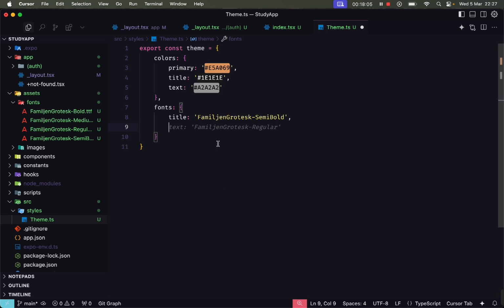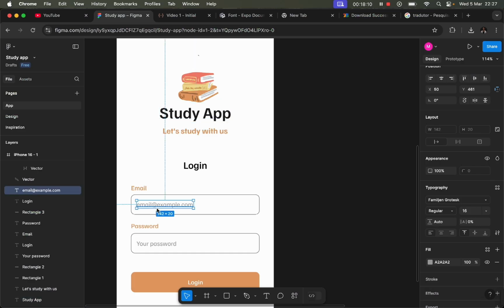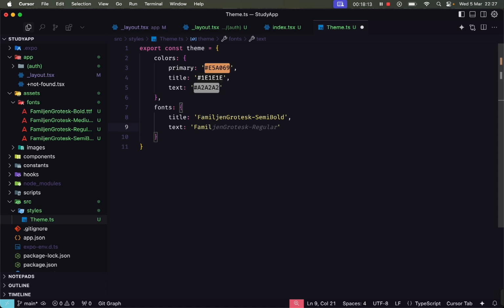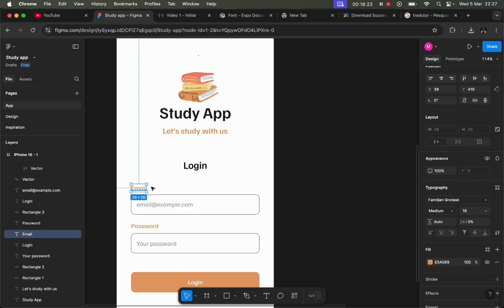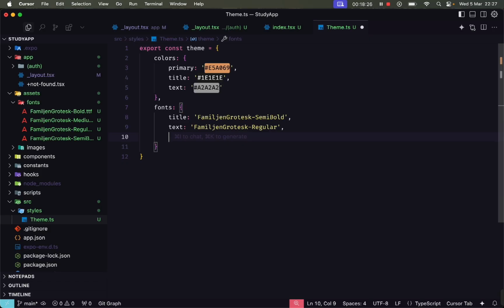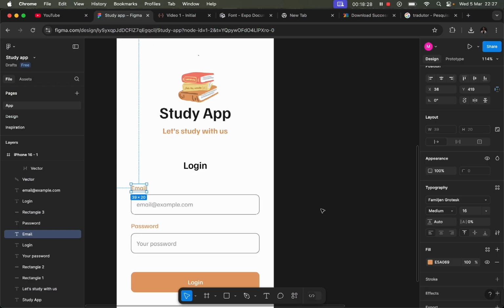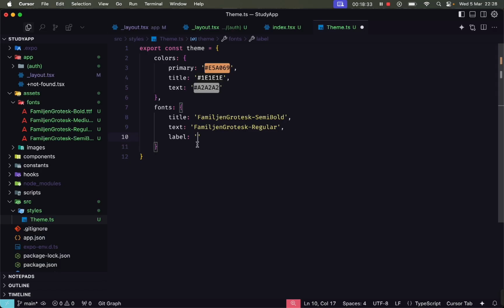Okay, I don't use the autocomplete of the cursor because I wanna create everything hands-on. Okay, so for the text I will use regular, so Familjen Grotesque regular. And for the label we use medium, so I will define label, use medium, so Familjen Grotesque medium.